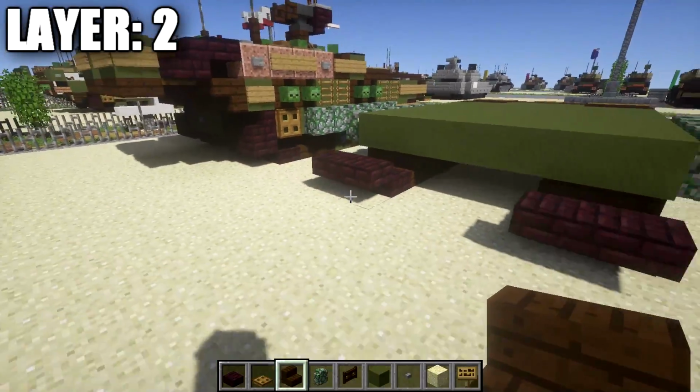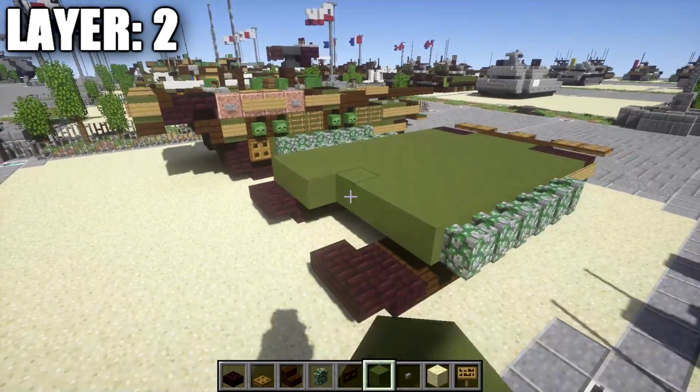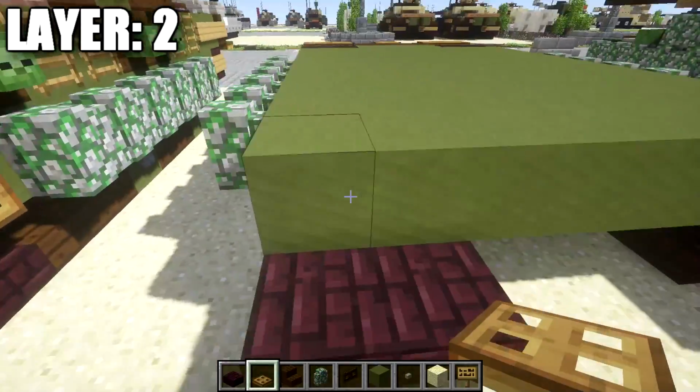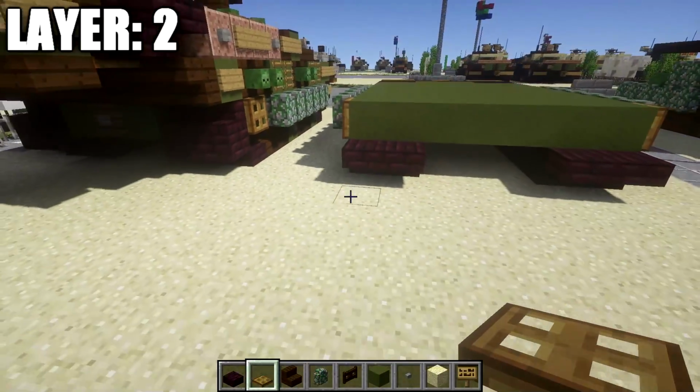For the back section here, we're going to take our green hardened stained clay. We're going to place down a row of 7 all the way across. We're then going to grab ourselves a wooden trapdoor, place it down on the block on either side, like that.